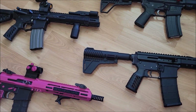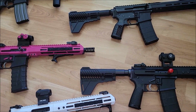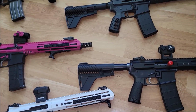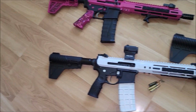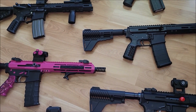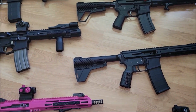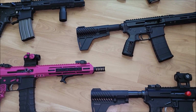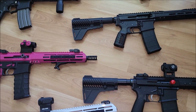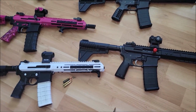I really don't care for the braces, but that's my go-to brace. It's the cheapest, it's lighter, but it's not adjustable. You have to use two screws to adjust them. It don't really dig in me. These guns ain't got no crazy recoil or nothing like that. A bunch of them left over, so I just used them up. Pretty much, I would prefer the SB Tactical ones because you can adjust them, but I don't want to spend that $100.